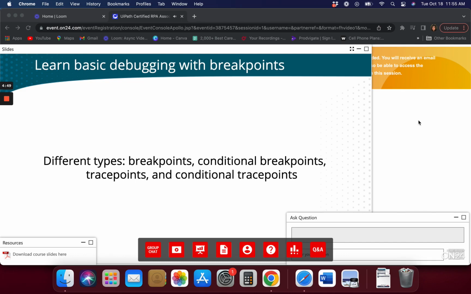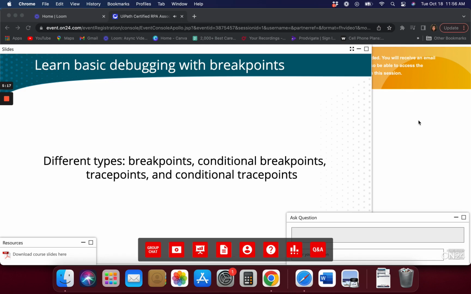And then we have our trace points. A trace point is really similar to a breakpoint. It's a particular place where you are able to go through the particular sequence that you have and see everything leading up to that point.